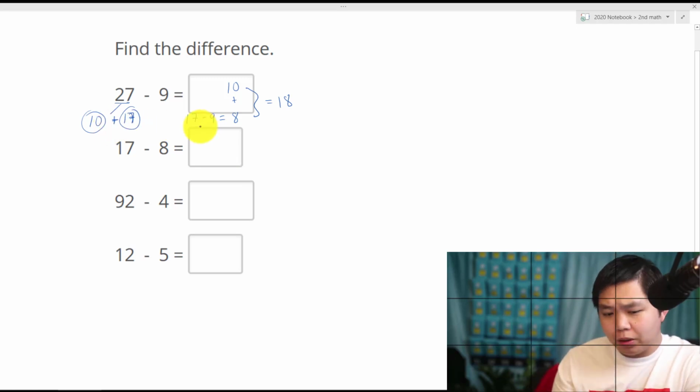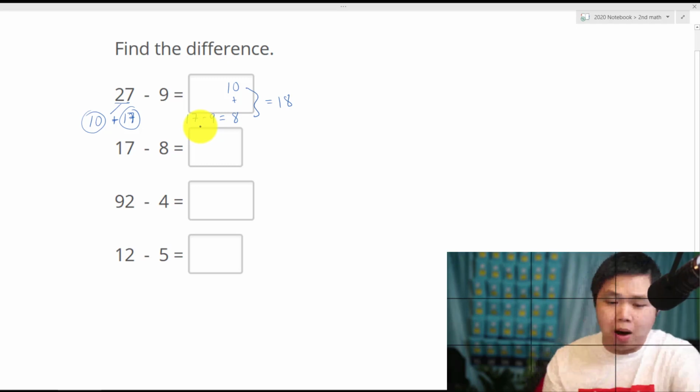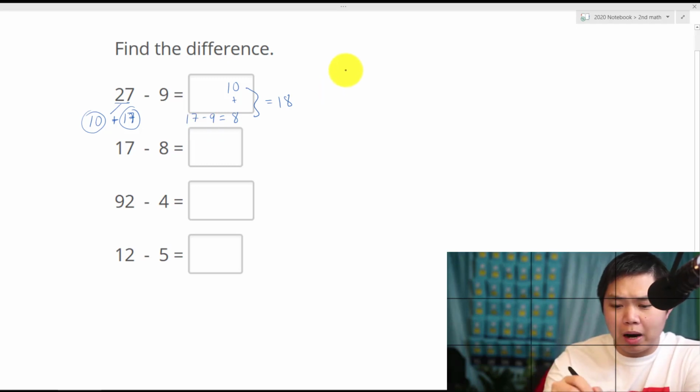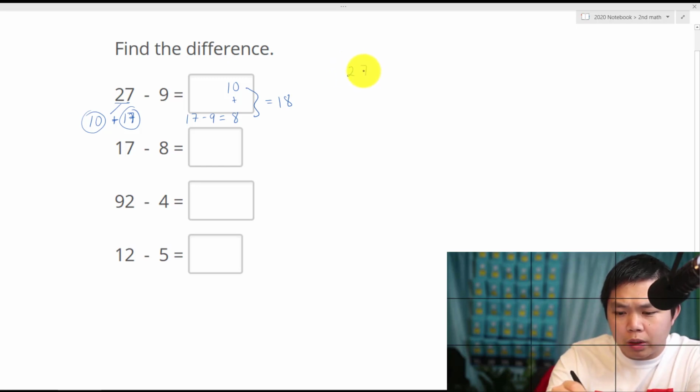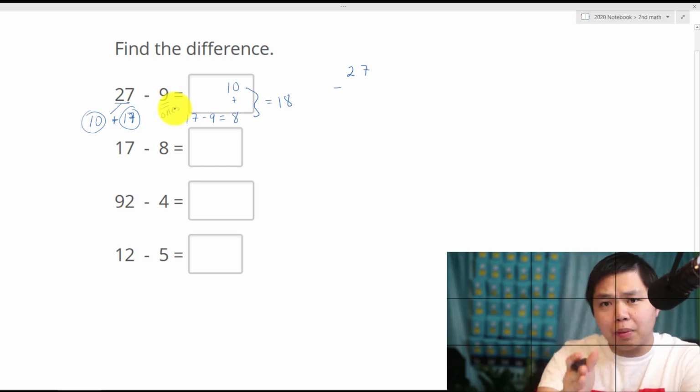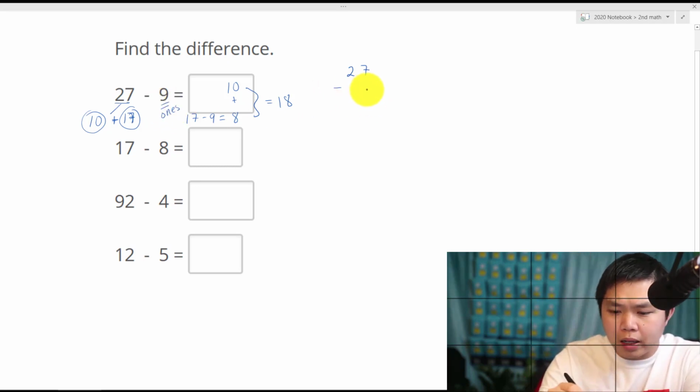But what if we don't like to do it in our head or in our mind? We can actually do this by following this basic step. First, we write out the number 27, and we write them going top to bottom, minus 9. And notice this is the place value of ones right here. And we're going to line up the place values. So 9 is right here. And we are going to subtract this, but 7 is less than 9, so we have to borrow. So how does that work?